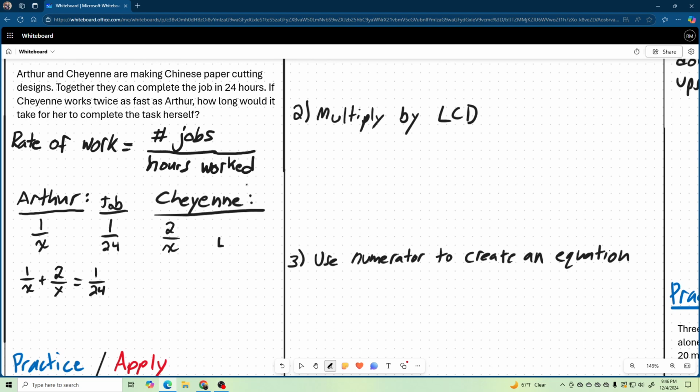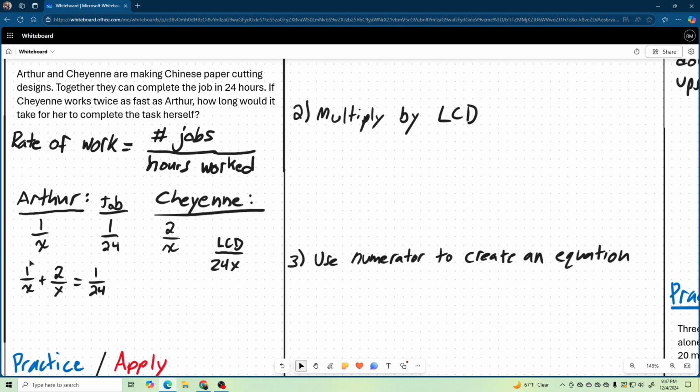You'll remember the LCD from the last lesson. The way we do this is we take the factors of everything in the denominator, and we find everything unique, and we find the thing that's the most. So in each of these, an x is going to be unique, and quite frankly, a 24 is going to be unique, right? So 24x is going to be our LCD. So what we're going to do is turn every piece of the denominator into the same piece. That way we can use the rules of adding fractions to our advantage, right? So what are we going to have to do to turn this bottom piece into 24x? Well, it's 1 over x, right?